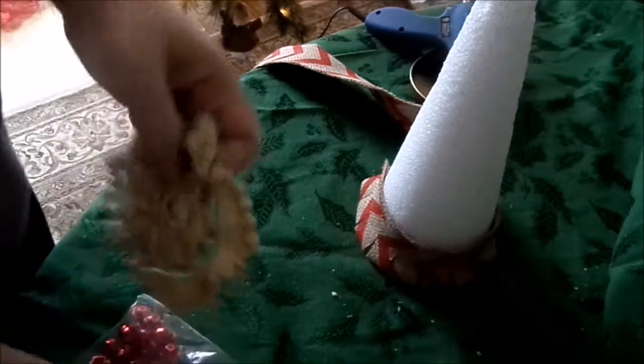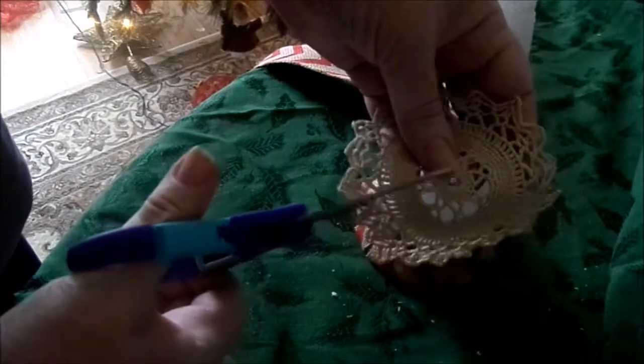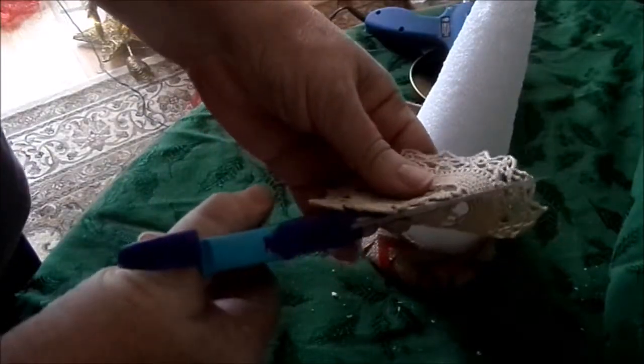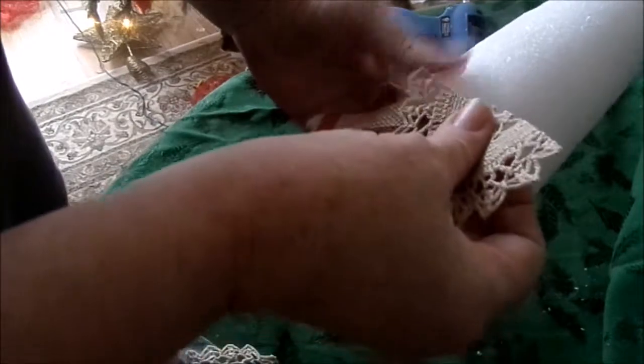What I did with the larger doilies, like this one, it's very pretty, I cut it in half or in 4s. Just started layering it around. This size I just cut in half. They're all different doilies from Julie's store. They're really pretty. At first I felt bad about cutting them in half, but you get over it. So the next layer would be the doilies. You're going to want to have those pinned on and going around.